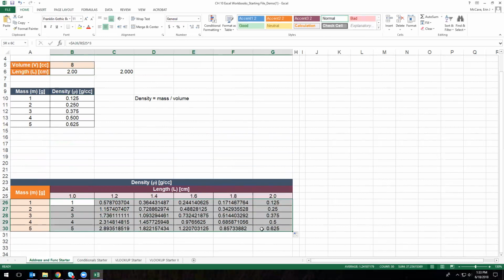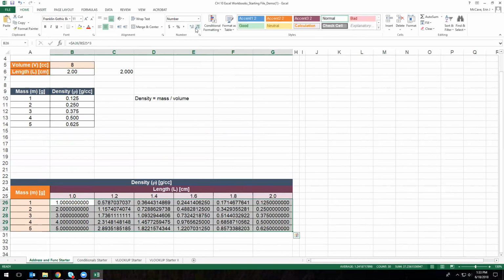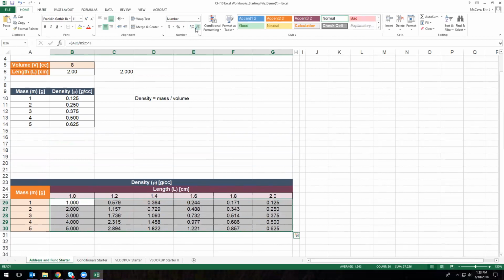And so again, we want to make this very uniform. So I am going to put this to 3 decimal places. Everything else is all centered. And so I've got values here that will help me understand, based on the length of a cube or a side of the cube and a mass, I can determine my density. And say that we can only process products or cubes of material that have a density less than or equal to 1. So we want to highlight those so that we know exactly what our parameters are for processing that.